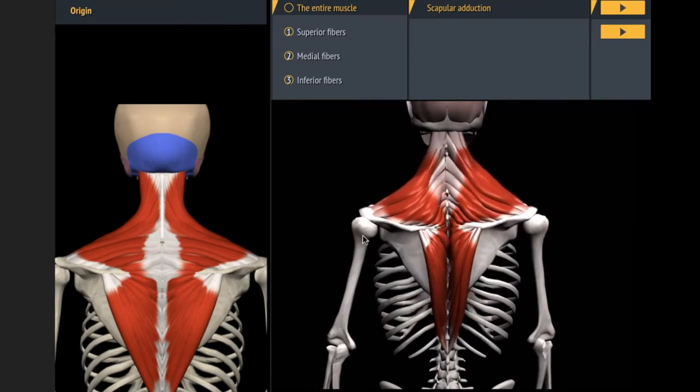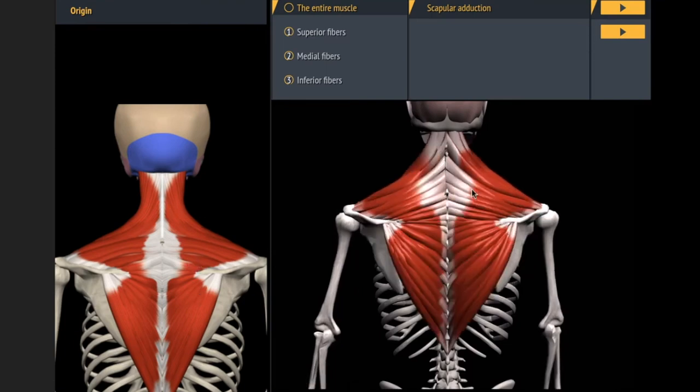But if you look on this, we've got fibers that are going up to the neck, and then we have fibers that are crossing over, going in just a little different direction. We have these fibers, and then we have fibers going inward and then downward. So there are 4 directional fibers. They break it up into 3 to make it a little bit simpler. You could get more complicated and say there's 4, but there's technically 3 directions, and we'll go with the 3.